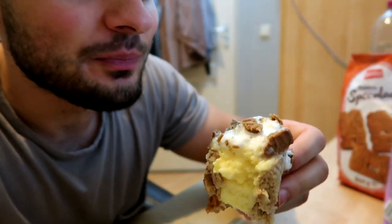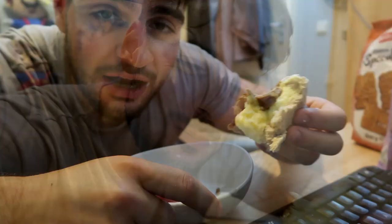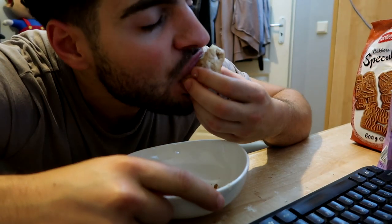Let's get the top part. I got two bites left. So the last bite. It went down really fast. And guys, you know what? It was nice.